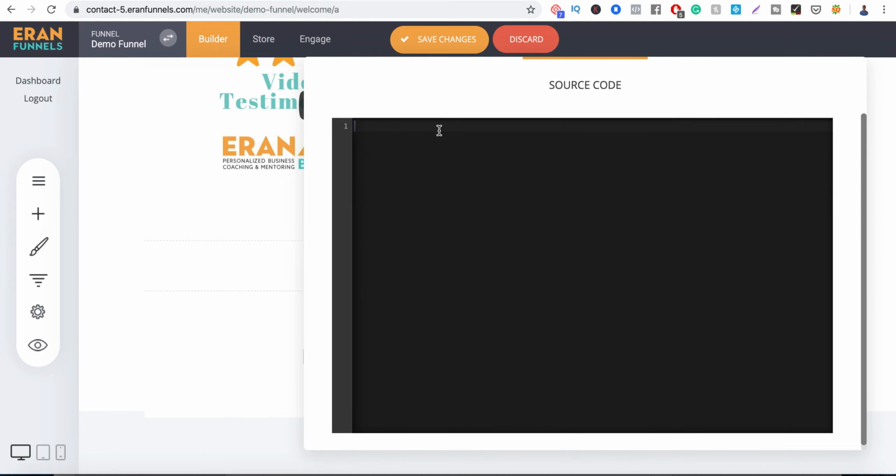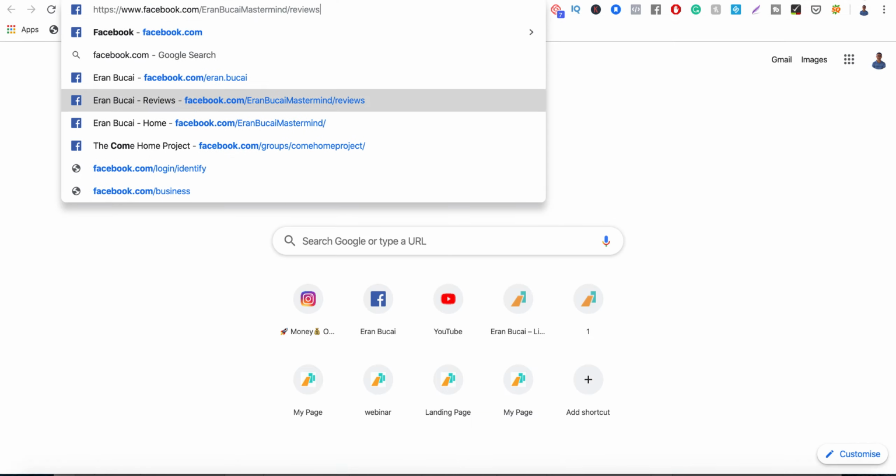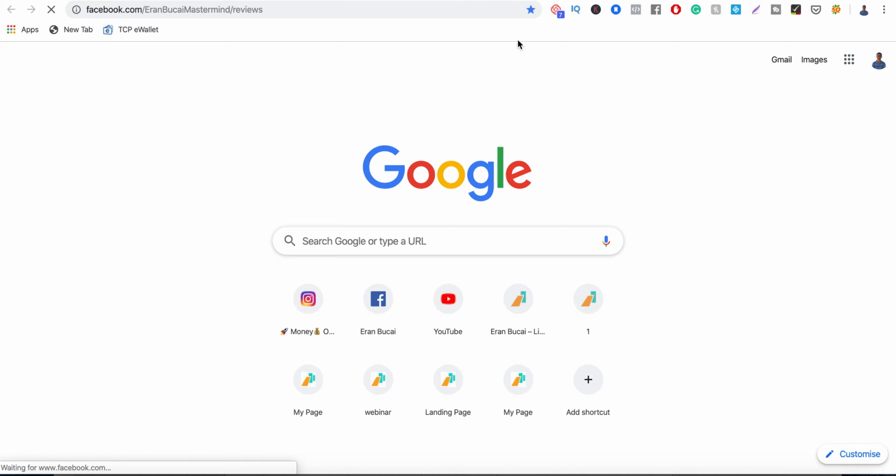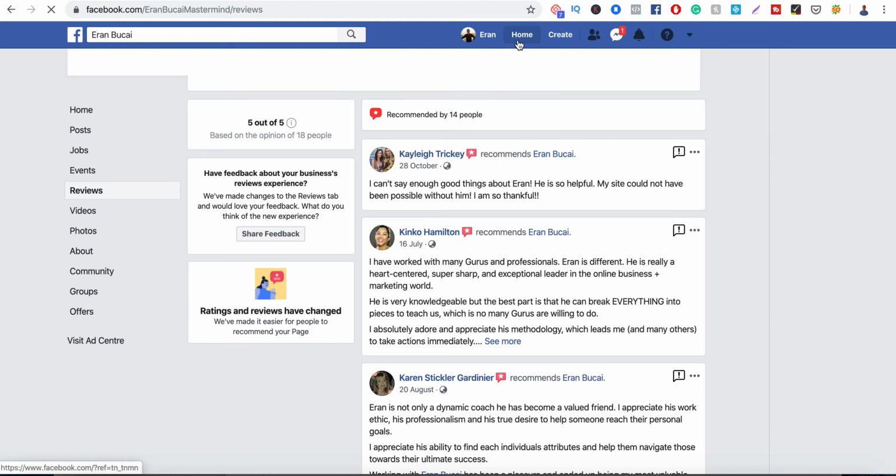So here, for example, I have a code that you can get from Facebook. So if I want to do a code from Facebook, for example, I want to get a review. One of my reviews, for example, on Facebook, I can actually embed the code. So let's click here, right click.